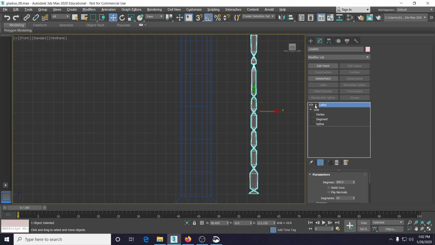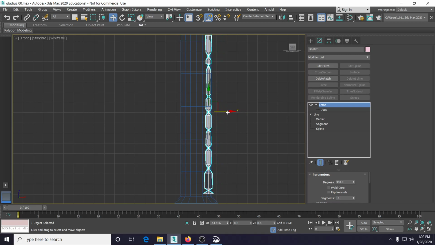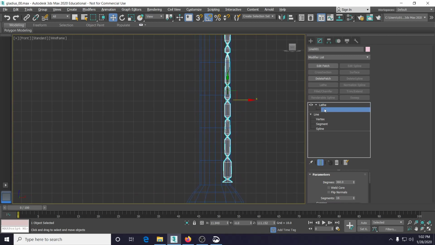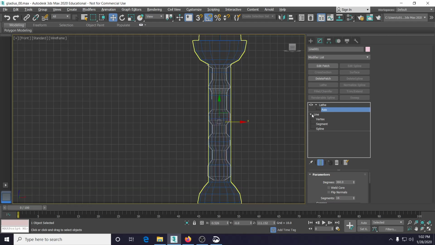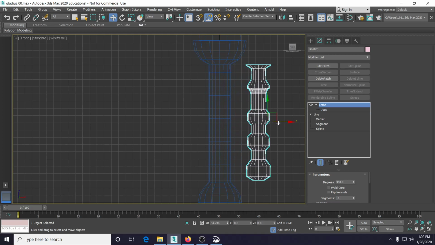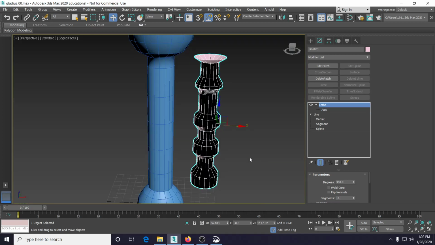That's not going to work. What I can do is change the axis. And so let's go back. I'm going to go back to top level of my spline. I'm going to move it into the location where I want it, and I'm going to change the actual sub-object, which is the axis, and slide that over. And so now I'm starting to see more of what I want to see for the handle. All right. Now, here's a problem. We've talked about this before on several occasions, the normals.